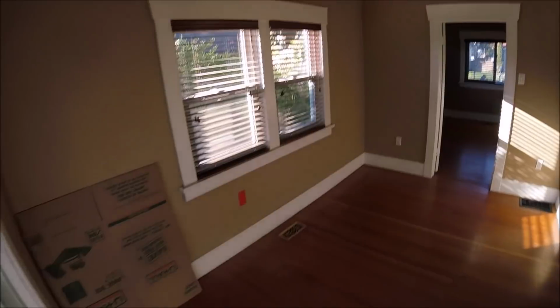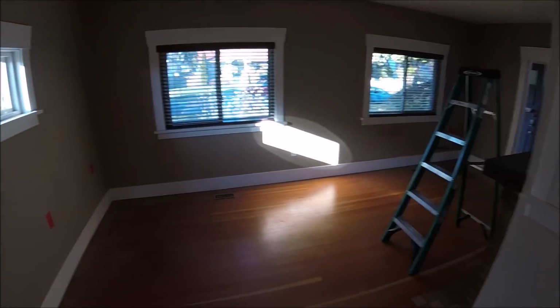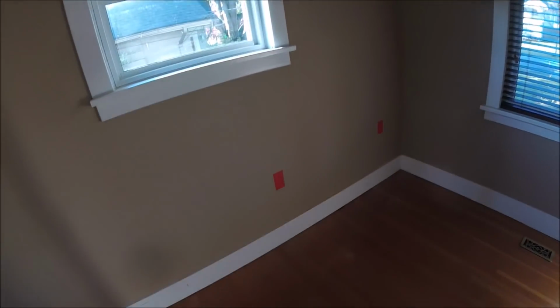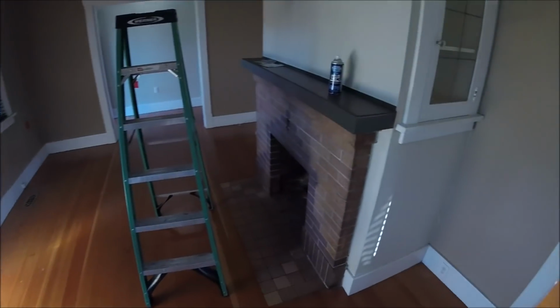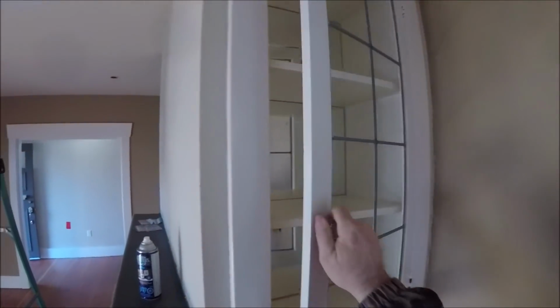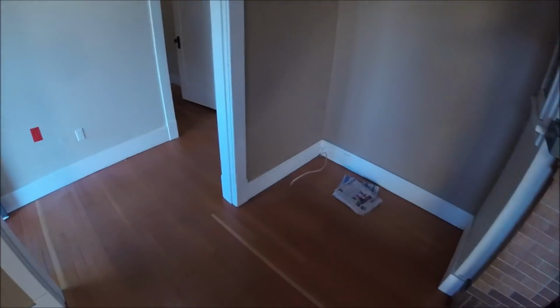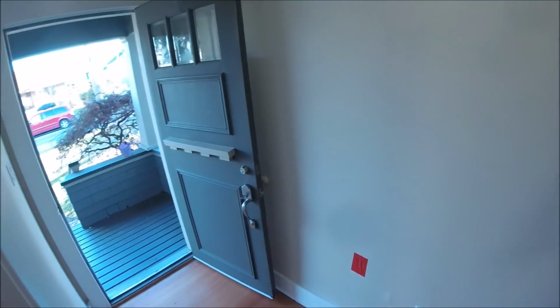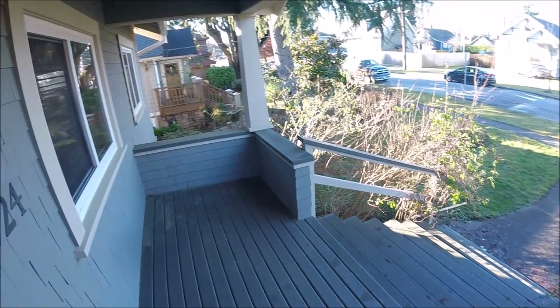Okay, we've got the dining room here. They kept the old trim still. They took the stained glass out of here, which could have been valuable at one time, but who knows. Living room. Bookcases are nice. Entry. Let's look this way from looking out.